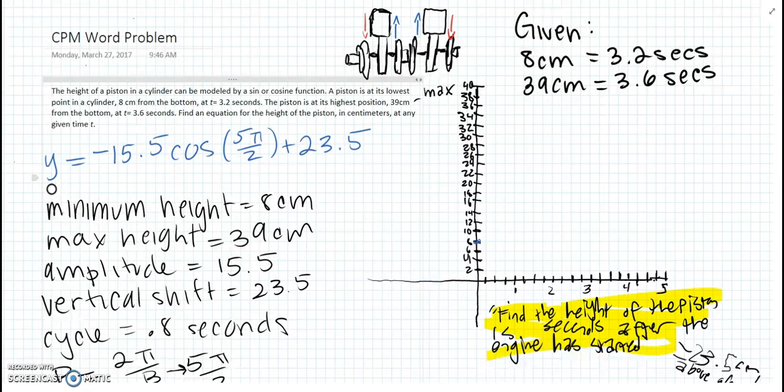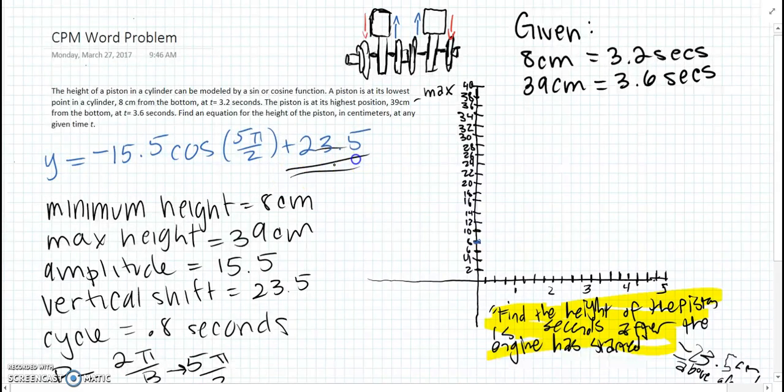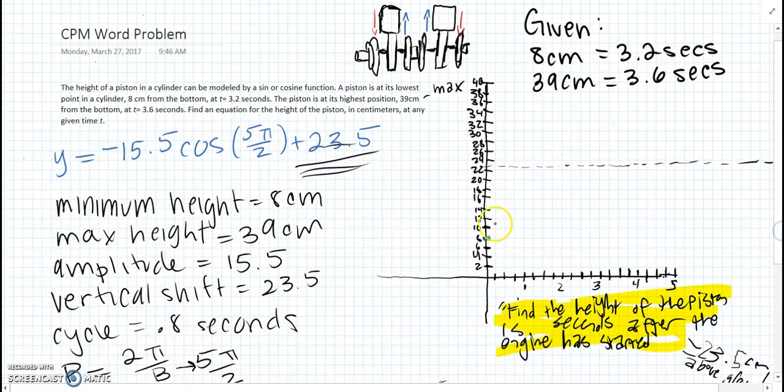So now to graph the equation by hand, we will use the different hints in the equation. So we see here that 23.5 is where the midline will be. We draw a dotted line for the midline, and that will be our midline. So since it's a negative cosine graph, we start at the minimum, which we know is 8. And by using the amplitude, which is 15.5, we go 15.5 above the midline.